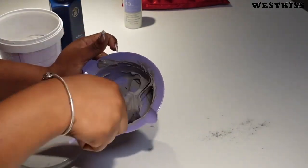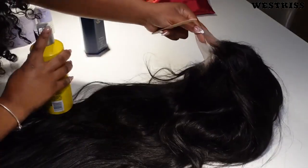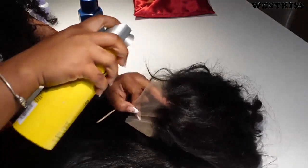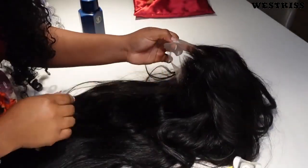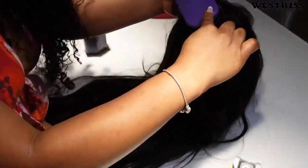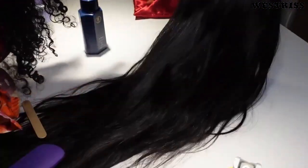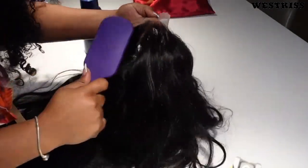Now that I have the right consistency in the bleaching solution, we're ready to go and bleach our wig. Now before I go to actually apply the bleach, I like to get some hairspray, water, anything just to help me push back the hairline, because you don't want to mistakenly get bleach on the front of the hair. So I'm just using some Got2b spray right here, and I'm spraying the front and I'm brushing all the hair to the very back so I do not mistakenly get bleach on top of it.